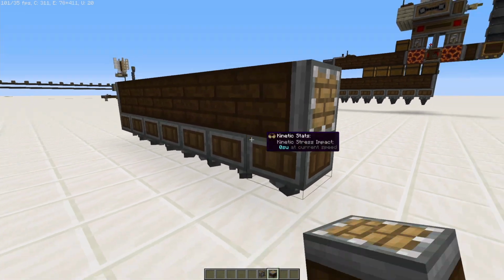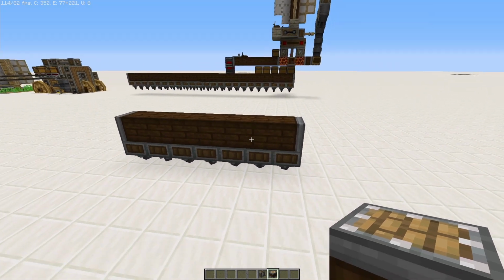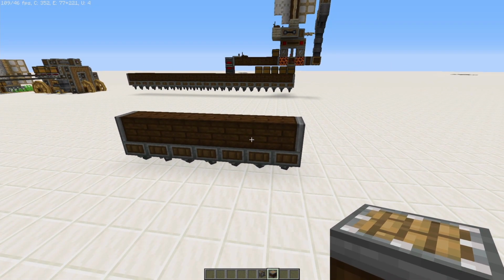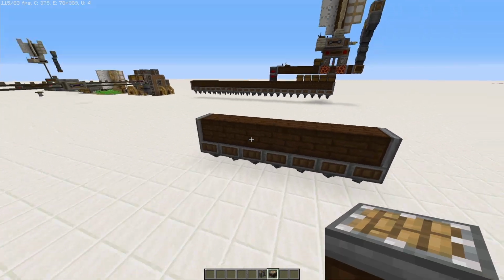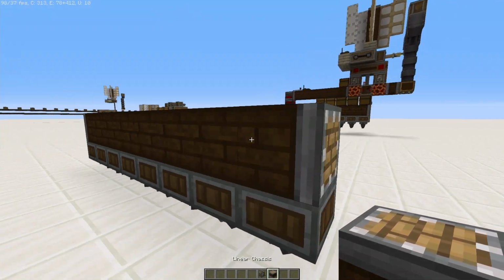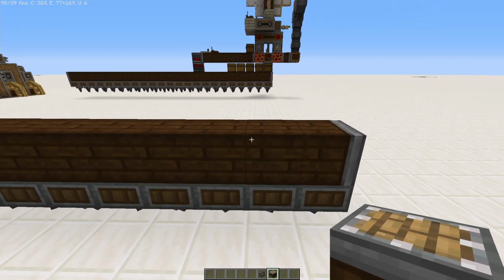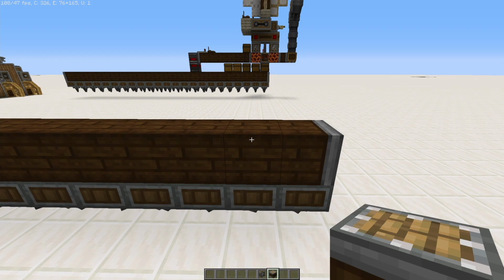When you make these drills, if they're facing down, they will actually push into blocks and they can drill to the sides. So you don't need to worry about going the downward motion or the sideways motion. So you want all these drills glued to these linear chassis. The linear chassis don't have to be glued to anything because of just the way that they work. They will connect to each other automatically.